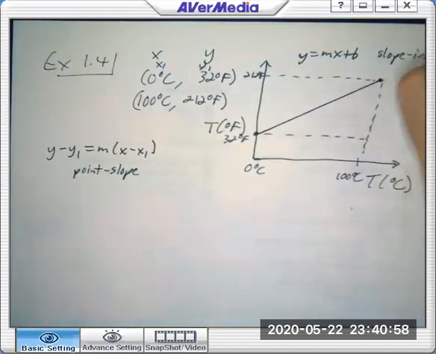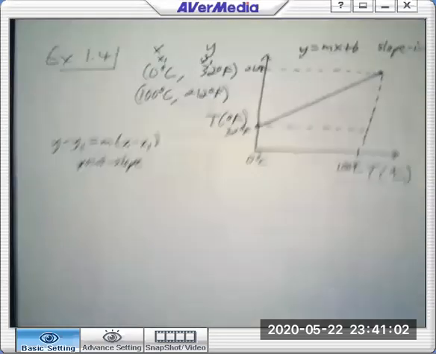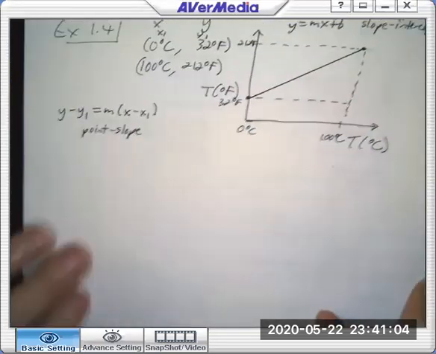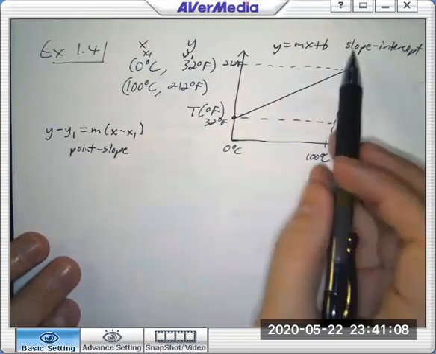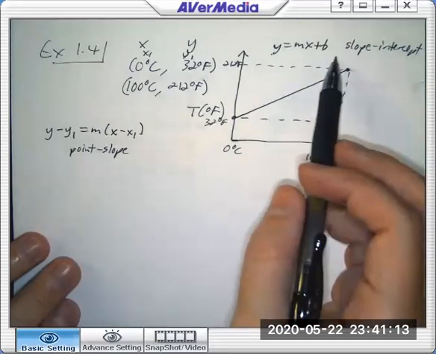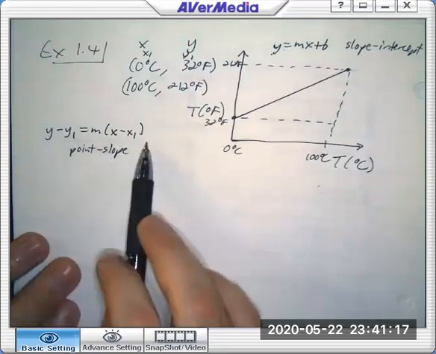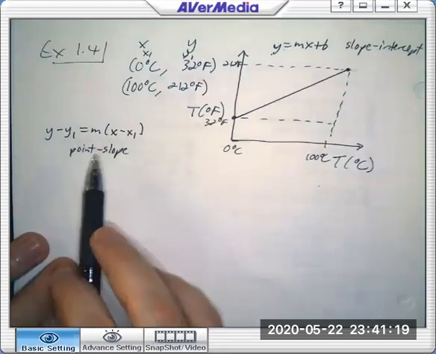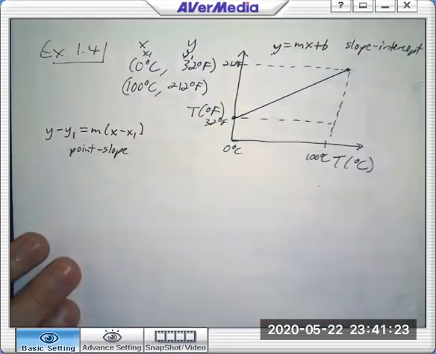And the reason why we have different ways to write them is it's going to be based on what information we currently have. What do we already know about our data? Specifically, if we know the slope of the line and the intercept, this equation is easiest to use. If instead we know a data point and a slope, this equation is easier to use. Generally, we're not going to know the intercept, so we're going to use this one more often, but this one works okay here.